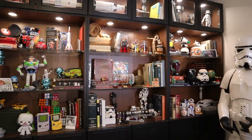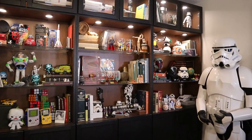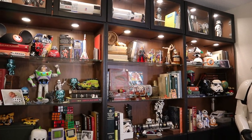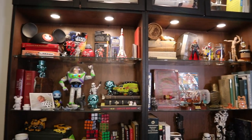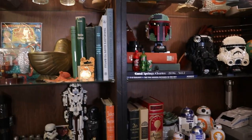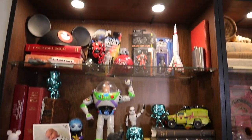Now let's get to the office tour portion of this video, starting with the shelves behind me. This is where I like to display a lot of my stuff. These are actually Billy bookcase shelves from IKEA, though they no longer sell them in this dark brown color, which is a shame because I can't actually expand what I have here. Usually I have a lot more LEGO displayed up here, but I'll show you the state of my collection right now — it's kind of in ruins and chaos. That's why I only have a few of my favorite sets on display. If you see something you're curious about, ask me in the comments and I will try to elaborate.